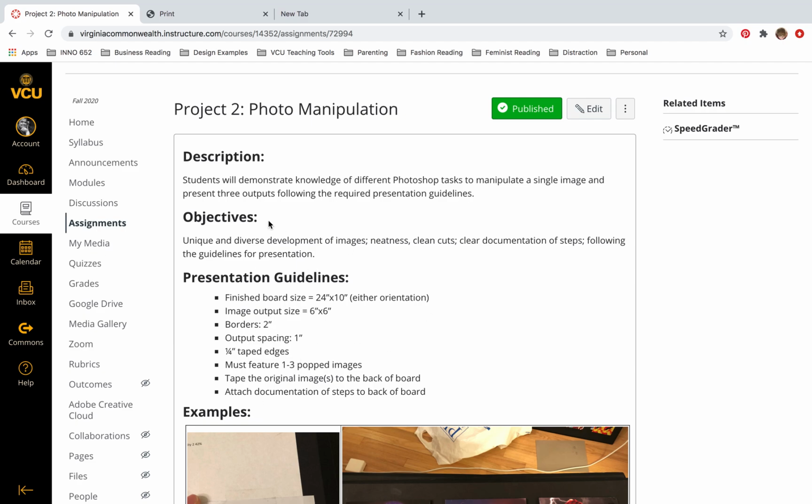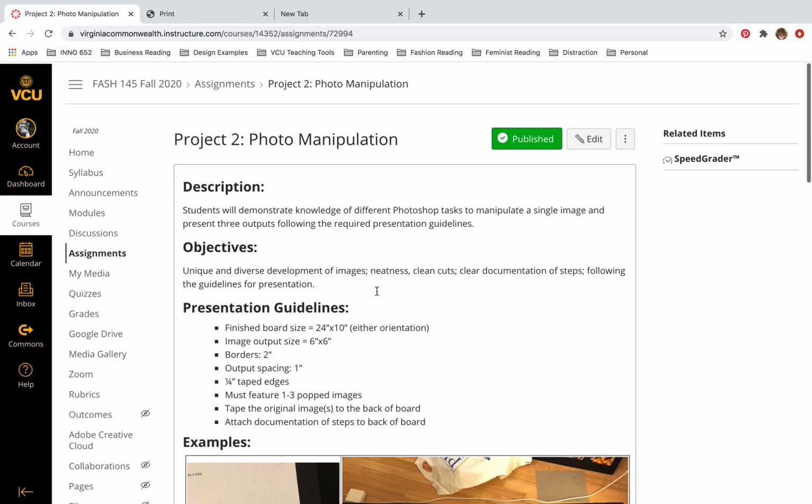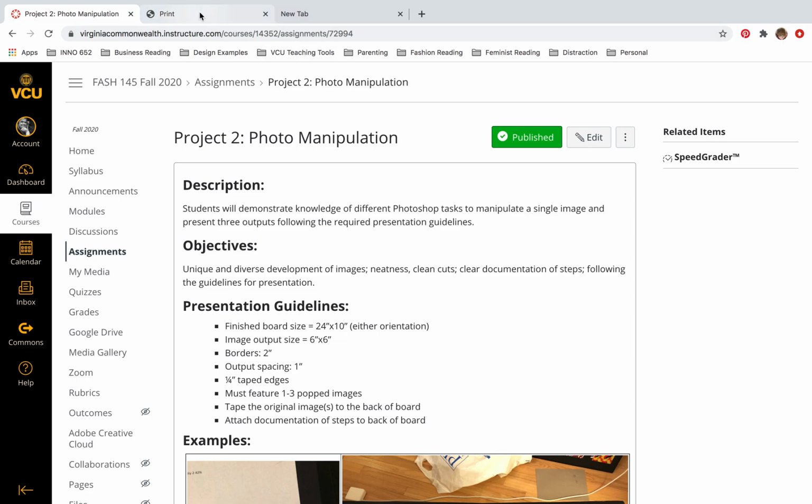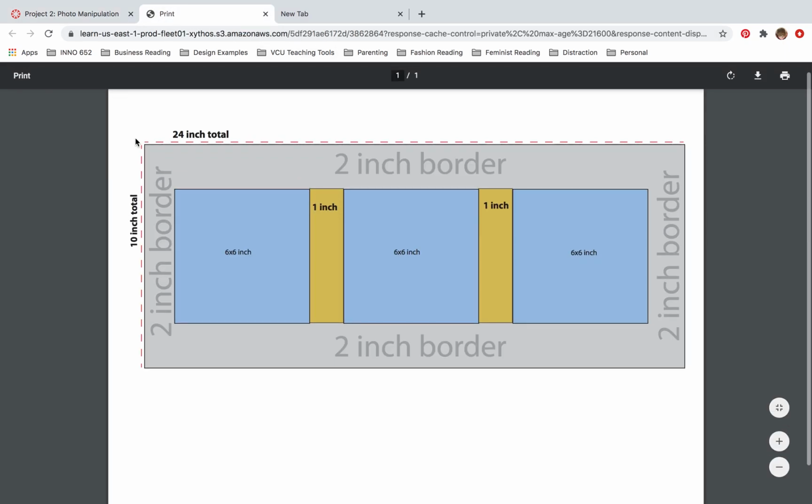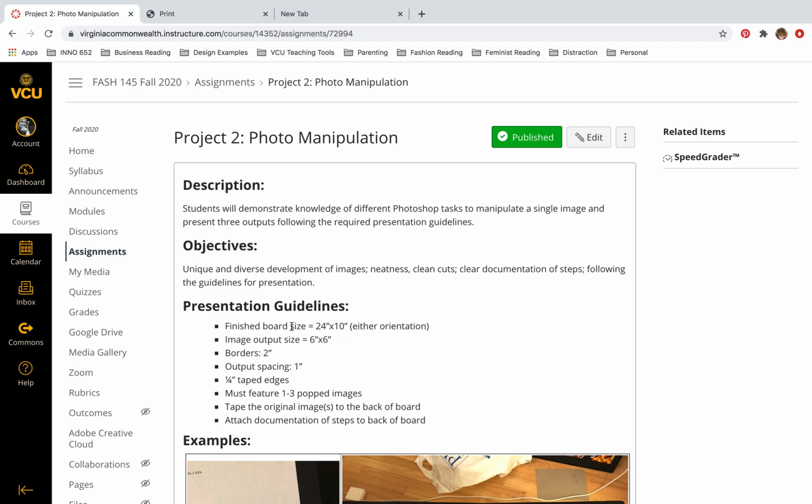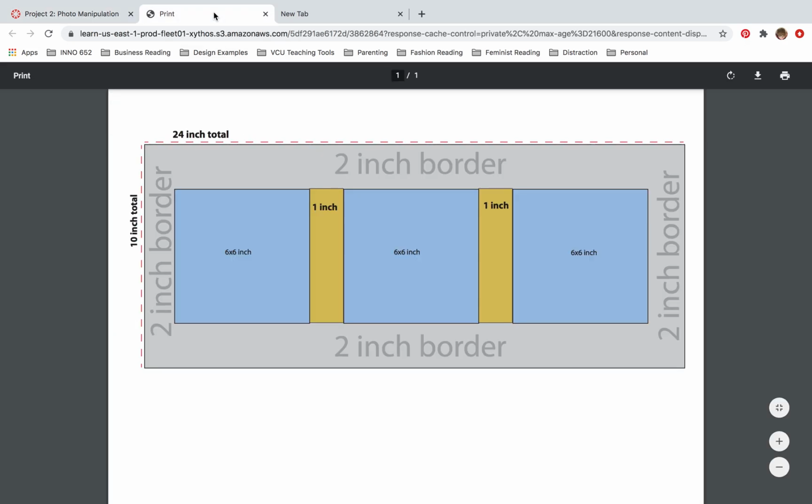So what does that all mean? What does that look like? Now I have final images for you to look at, but I also have included a spec sheet. This spec sheet is just a visual representation of everything that's written here. So if you're more of a reader, this information may suffice. If you're more of a visual person, then this may be what is really helpful to you. And again, it's the same information.